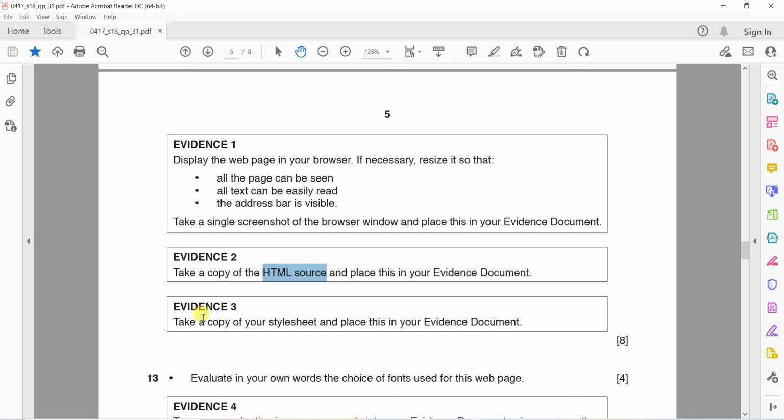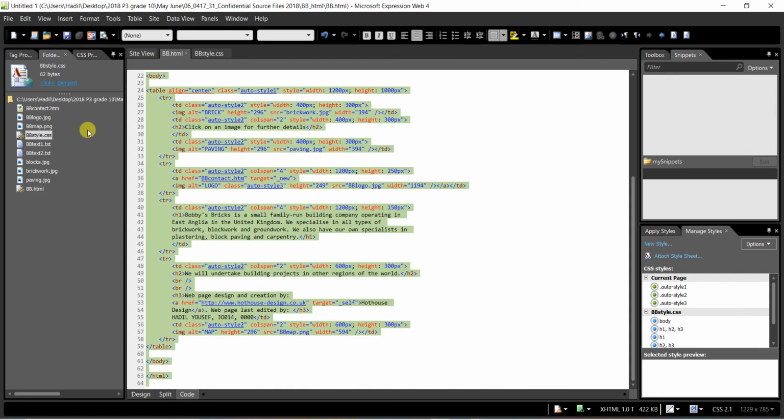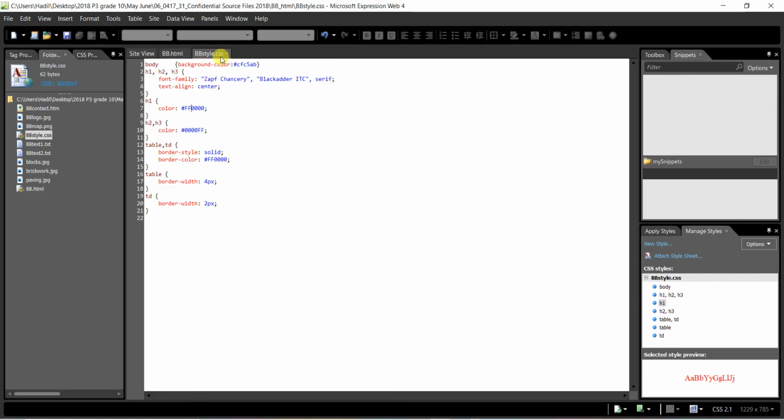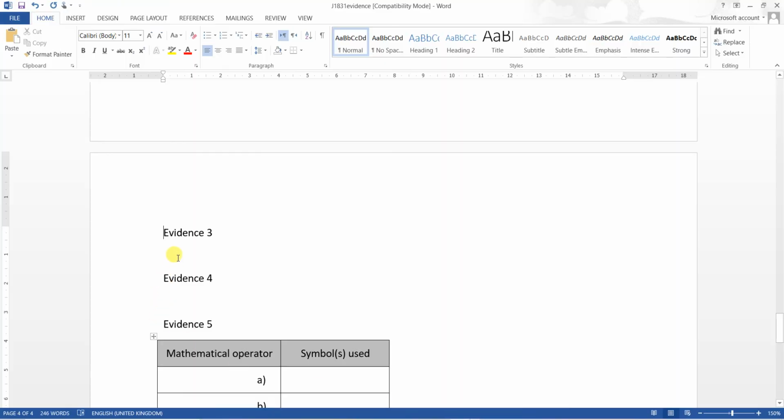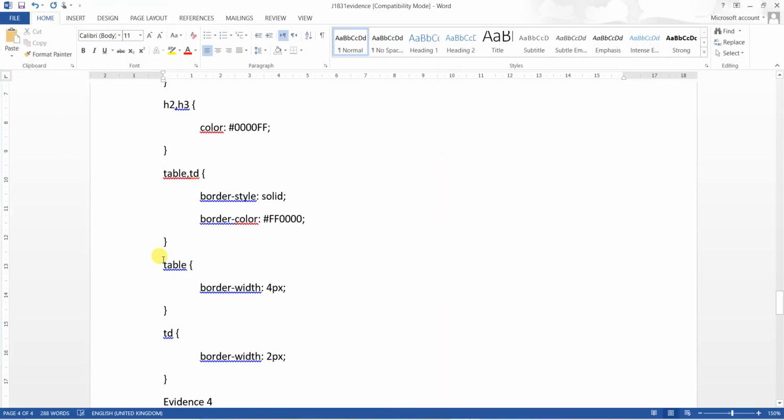After this, take a copy of your style sheet and place it in your evidence. Also, I will go to my evidence here and Control A, Control C, back, and paste.